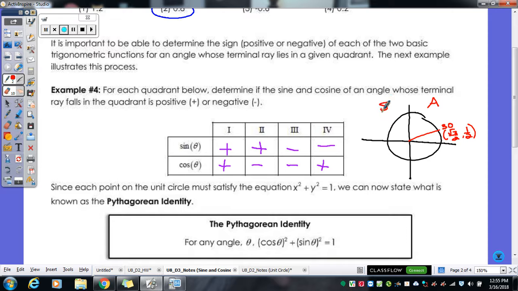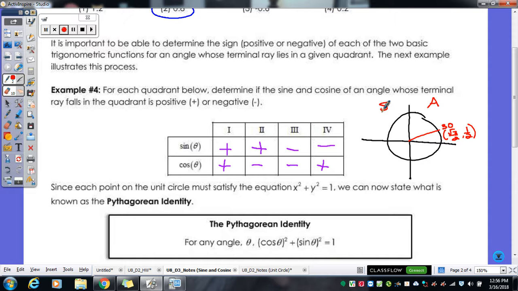Over here in quadrant 2, only sine is positive. So if I can remember that, I only have to draw those coordinates in my first quadrant and just remember, okay, in quadrant 2, I'm going to make sine positive and cosine negative. If it's in quadrant 3, they're both going to be negative. If it's in quadrant 4, sine's negative and cosine's positive. So you don't have to draw the whole unit circle. You can just draw the first reference angles and then keep in mind which one's positive and when.